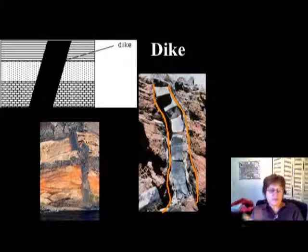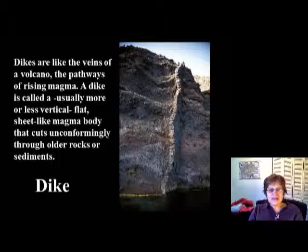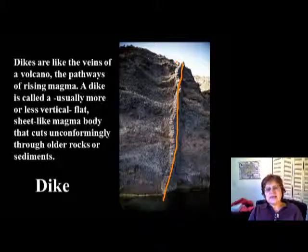If you go south of Las Vegas, actually southeast toward Arizona, you're going to find a lot of old gold and silver mines, and around those areas there are a whole lot of igneous dikes cutting through all the other layers. That is the dike. Here is another picture of a dike — in this case the dike is more durable so it's kind of sticking out.